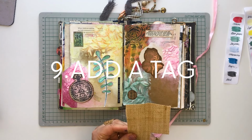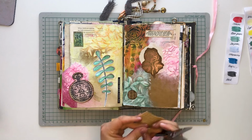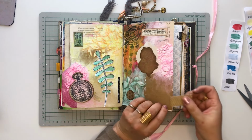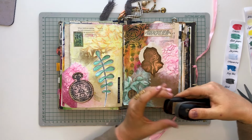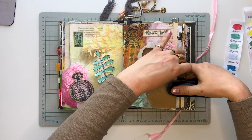And then it's time to add a tag. I think that a journal full of little tags looks very beautiful. So I think this is a nice way to add in a little extra to finalize the spread.